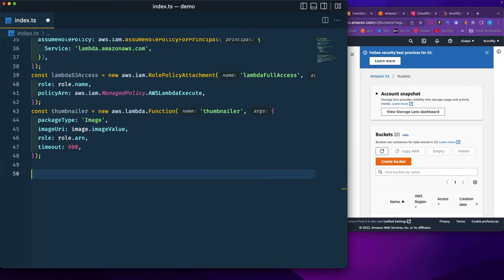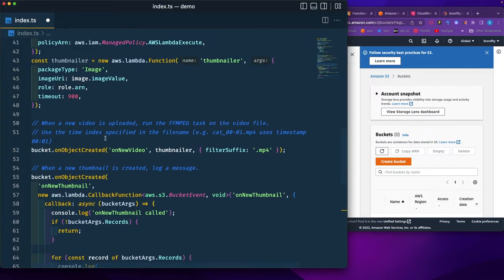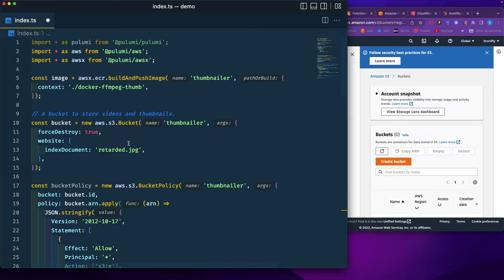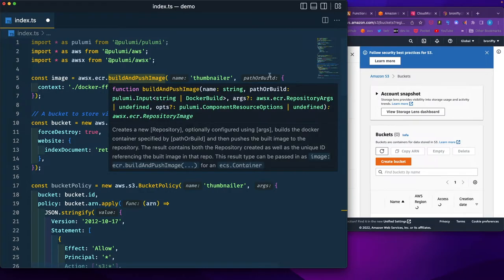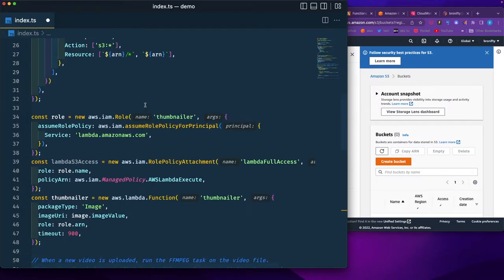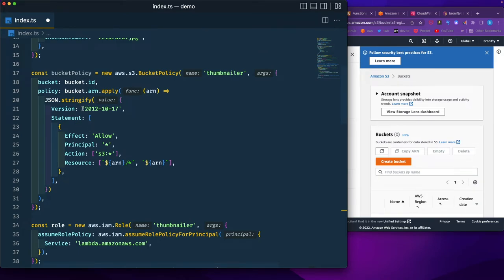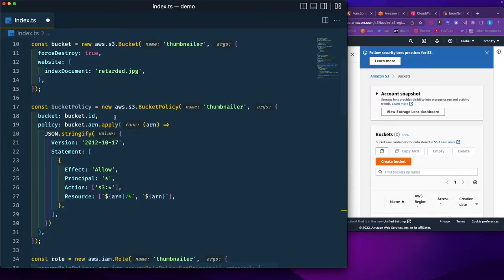What else? What's next? Okay, now we attach the events, and I'm going to include the comments in here too. Okay, so here are the events that are going to be relating the different objects. So the different objects we have are the image that goes in the lambda function. We have the bucket, and then yeah, so we have the bucket and a lambda function. We have an image that goes in the lambda, and we have roles and policies that get attached to the lambda. We also have an inline policy that gets attached to the bucket. Okay.